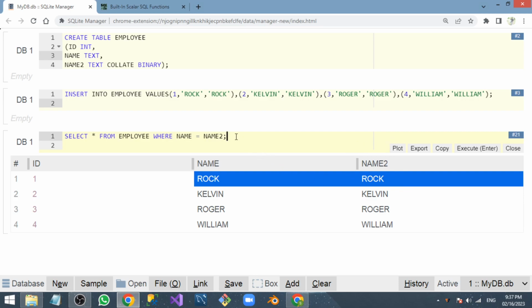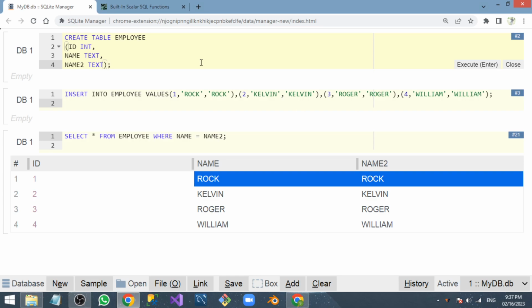So by default, everything in SQLite happens using binary collation. So we do not need to specify binary collation explicitly for any column. Even if you specify it or you do not specify it, that column is in binary collation mode.